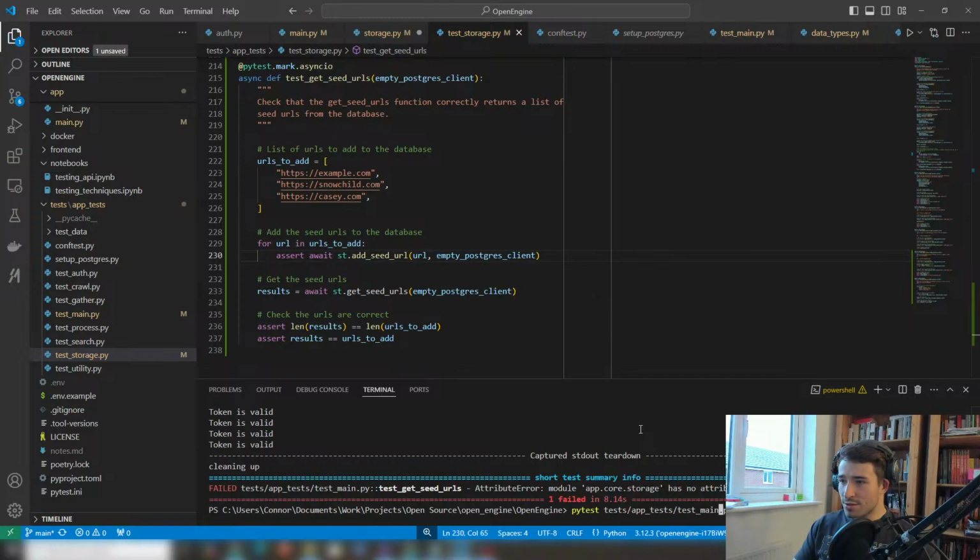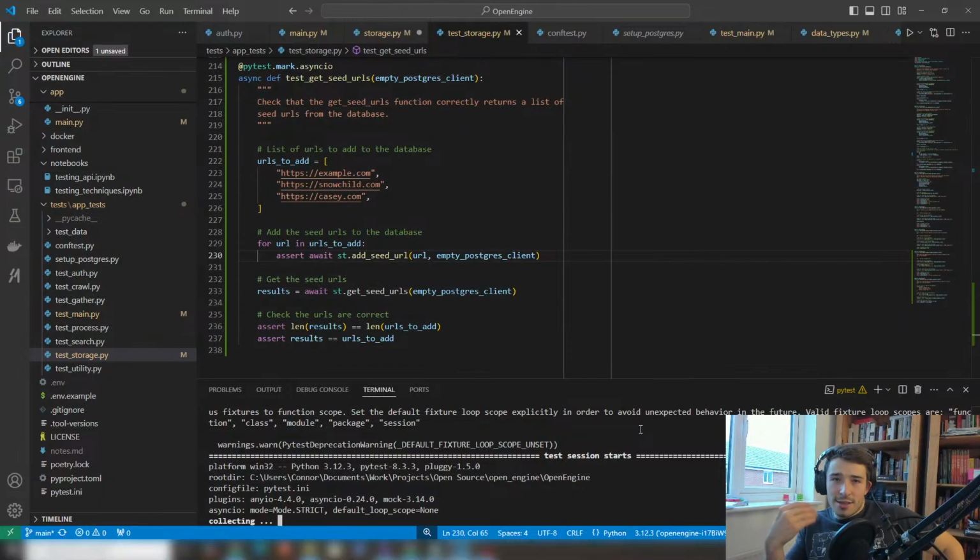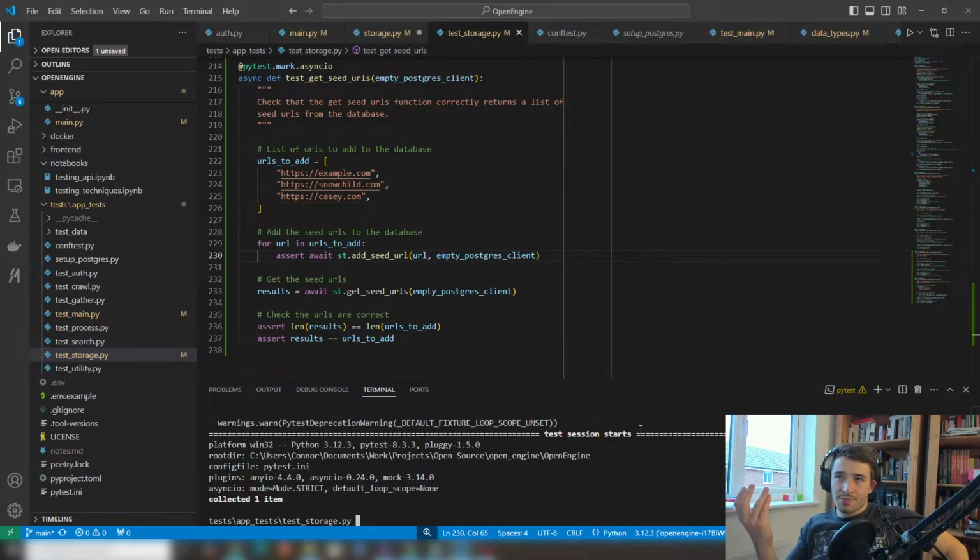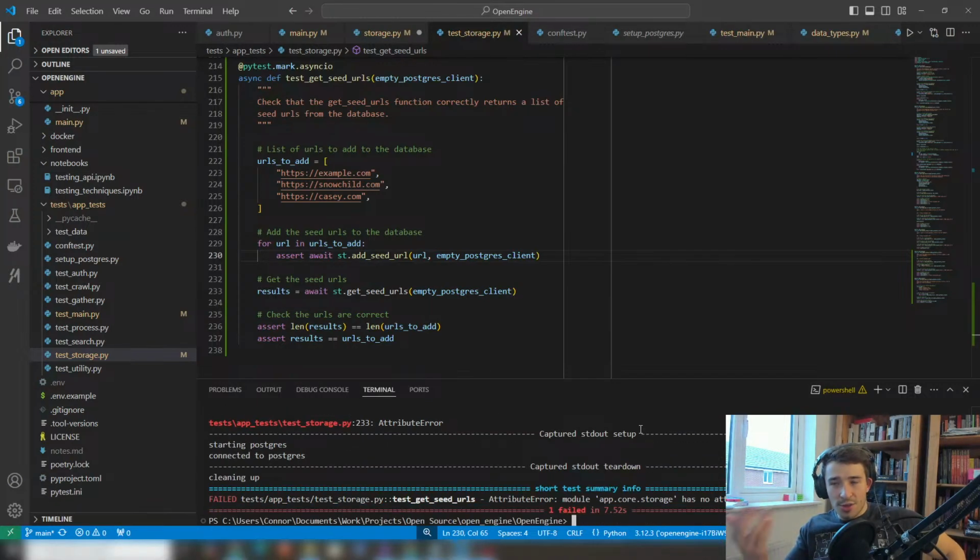Let's do test_storage.py. So you can sort of see here the way this works. The flow is: set up a test in test_main for something that you want to happen, like some information that you want to get out. Run that test.